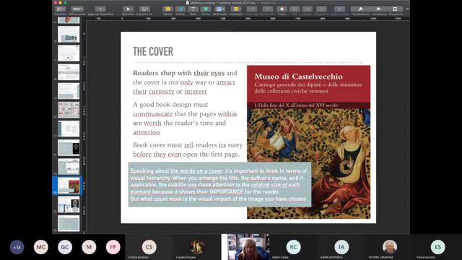So the decision about the kind of image that you put in your cover is important, but also the organization, the colors, the hierarchy of the text in your cover are very important, and they must be decided.